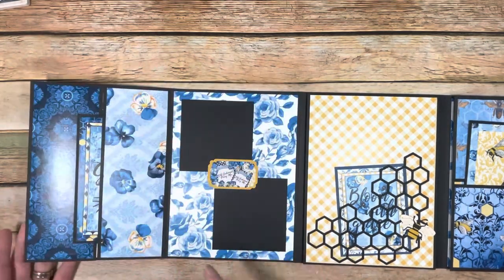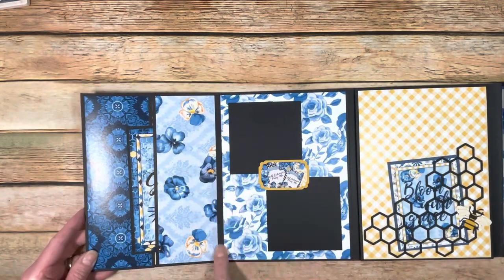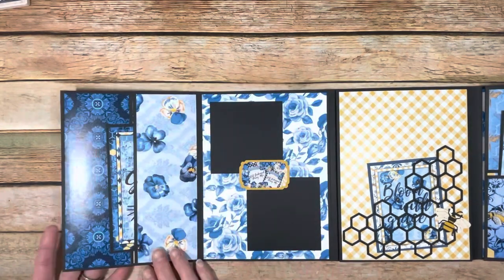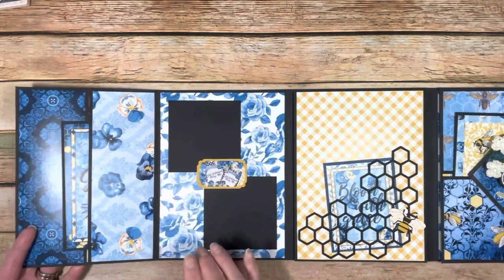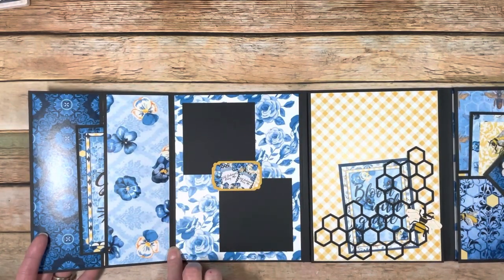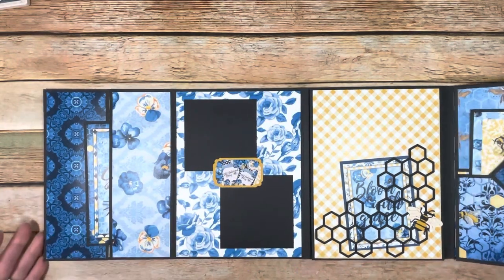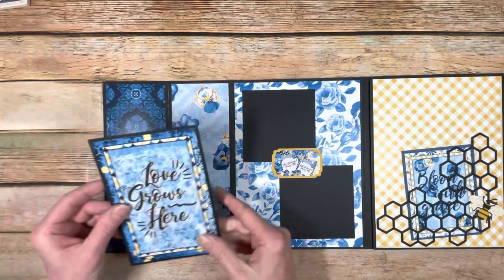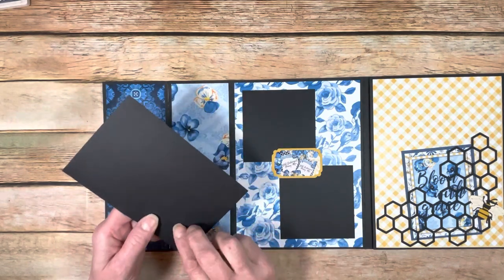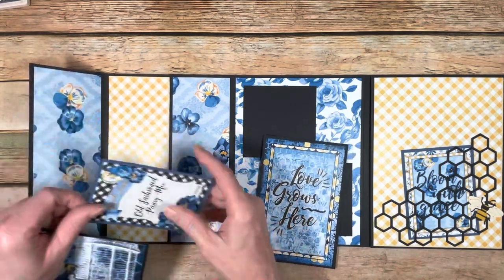So this again was the vertical gatefold page, and I did the same exact thing. I added a hinge to it and created another flap. Okay, so this page is actually the base of the envelope folio, and then I put another hinge here and created another flap, and then I just put it in the opposite direction so that the pocket was on the inside. I glued one of the gatefolds shut. I used one of the cut-aparts backed on cardstock to close the flap, and then inside the pocket we have two more of the cut aparts.